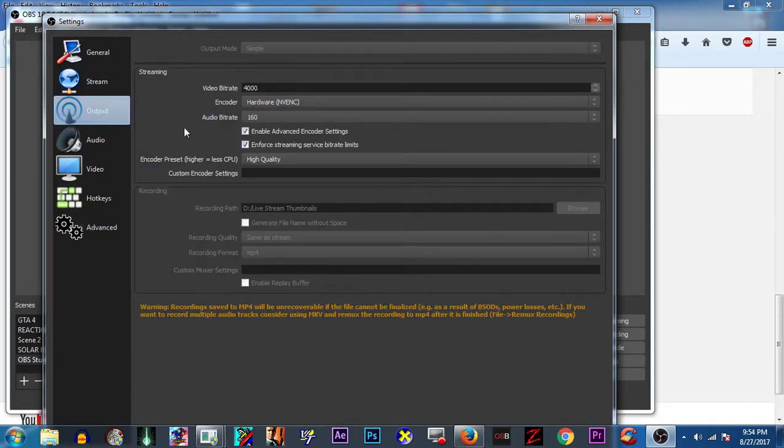With the output, one more thing I want to talk about, if I can find out where MKV is at. Well, it's not letting me change it because I'm recording right now, but you can change the format of your video to like Flash video, which is pretty high quality. It used to not be. MKV, which is Blu-ray quality. MTS, which is Blu-ray, I believe. And MP4, which is standard. AVI, WMV, things like that.